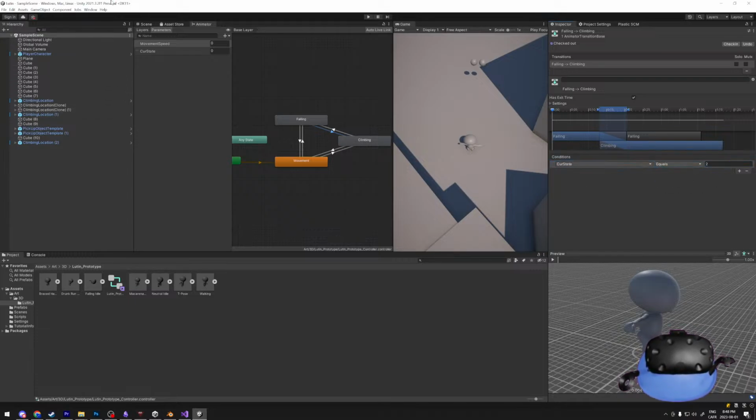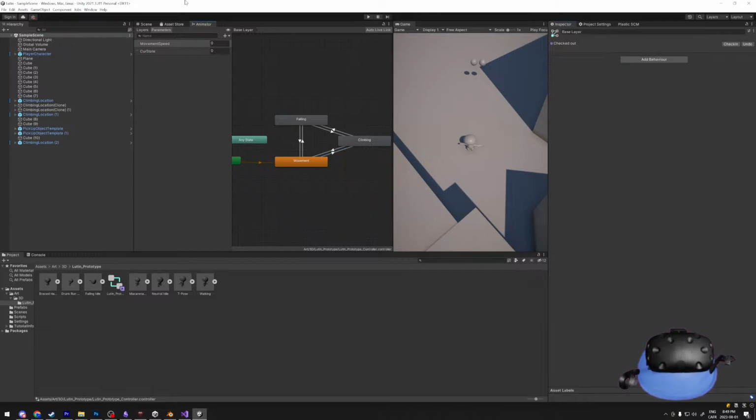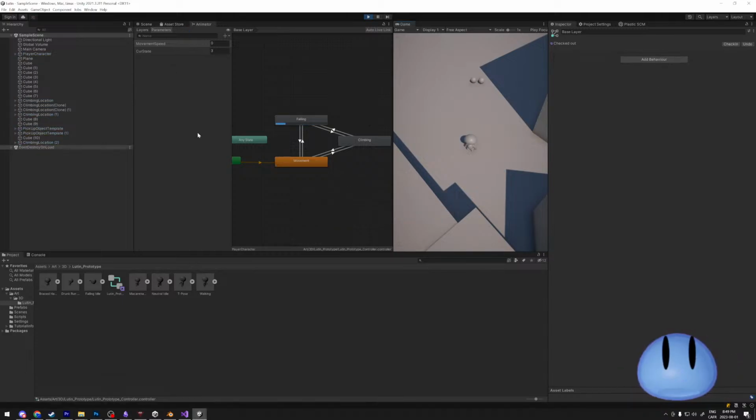Okay, give it a save. We're not going to give it exit times. It's essentially if it changes. There we go. Give it a save. Give it a play. At least we found out why our guy was going crazy.